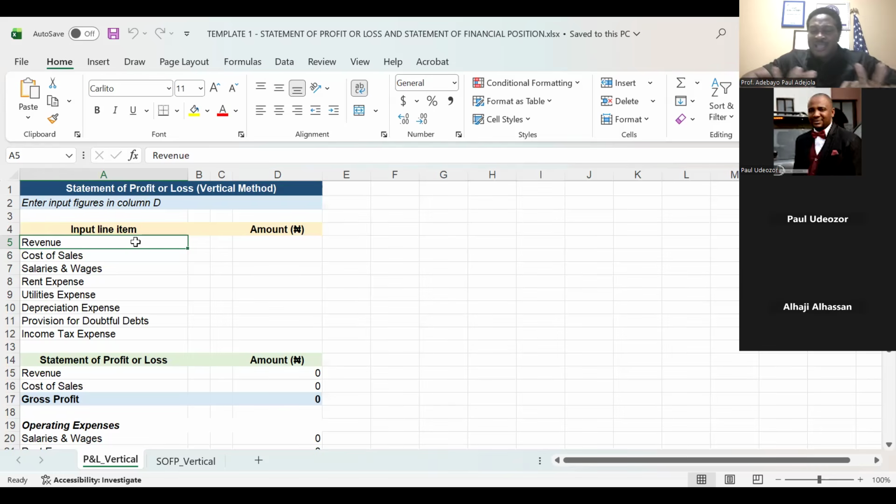There's a way they call it financial modeling. I can design a template so that all I need to do is go to the journal, the book of original entry, and post which account we are debiting and which account we are crediting. Once I post the debit in the journal, I just post the figure, debit this, credit that. From the journal, you link the sheets together in the design of the template. The journal will post to the ledger on its own, and from the ledger it will post to the trial balance. In fact, at the end of the day, when I'm done with my transactions, we can configure an Excel template in such a way that it will balance itself up.